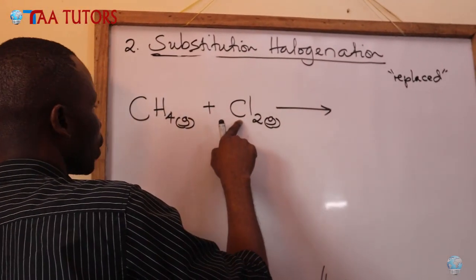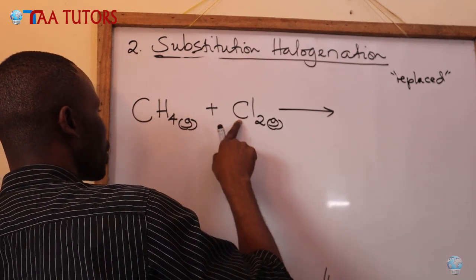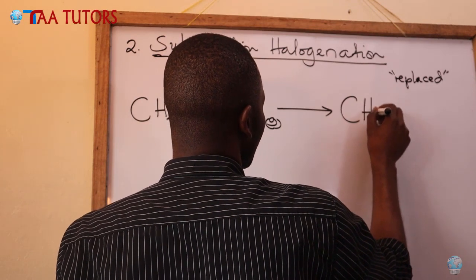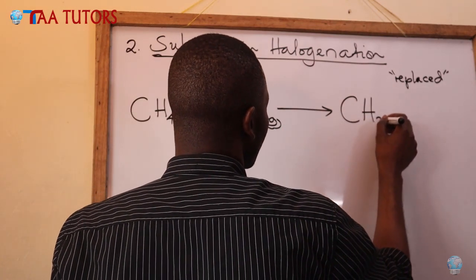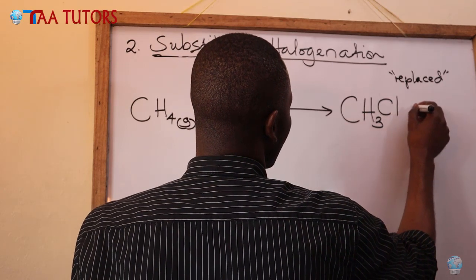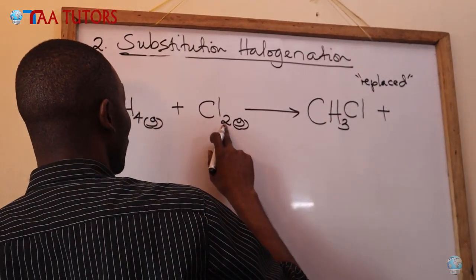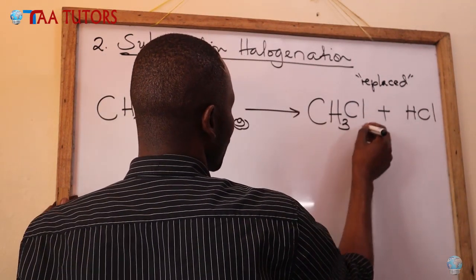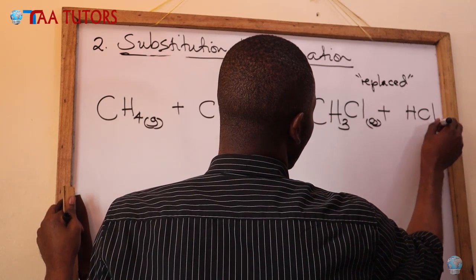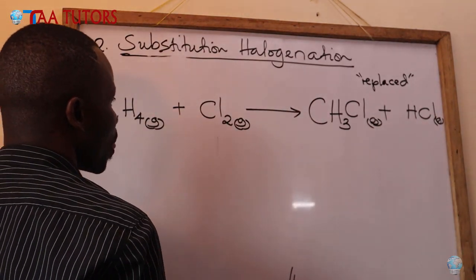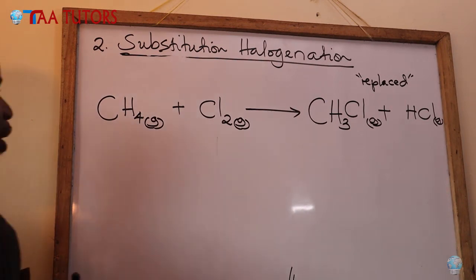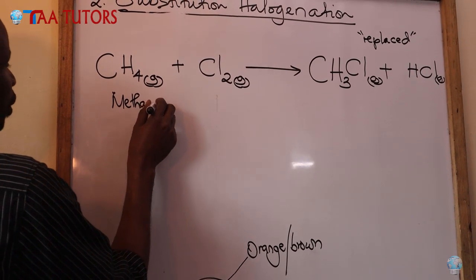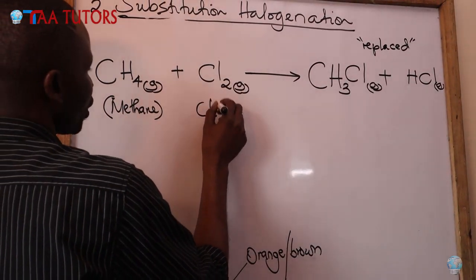So we'll take one chlorine here to substitute one hydrogen here. That hydrogen will take the place where that chlorine came from. So it will be CH, it was 4, if you remove one, you remain with 3. So CH3, you bring one chlorine, Cl, plus whatever remains there, one chlorine remains there, plus one hydrogen from the other side, we get hydrogen chloride. So this one here is a gas. This one also is a gas. This is a gas. You realize this is too easy, we don't even need to balance. So if you say here, this is methane, this is chlorine.